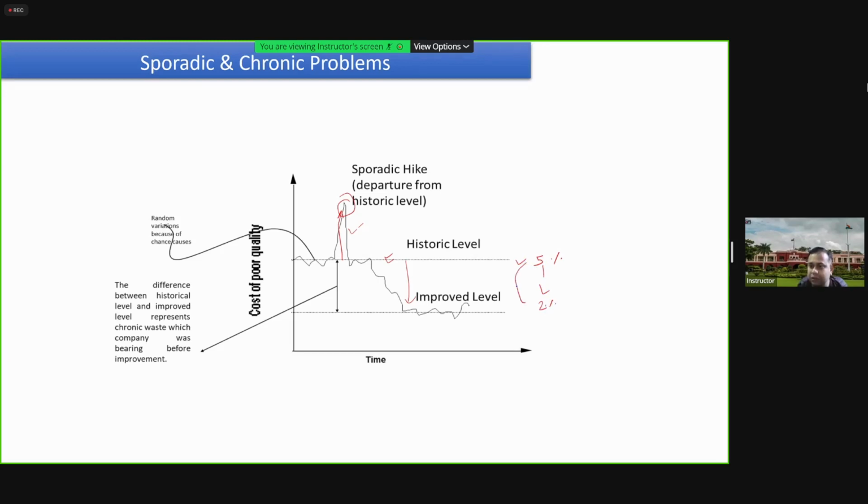That is not an easy task. It requires a lot of brainstorming, a lot of thinking, a lot of activities. So that's why we will take it as a quality improvement project. Here the goal is that if we are not able to maintain this 5%, and it goes beyond that, something happened and it went to 10% in a particular lot, we immediately need to control that and bring it to the original level, that historic level, 5%. This is what is mentioned here as the status quo, the current status that we were having.